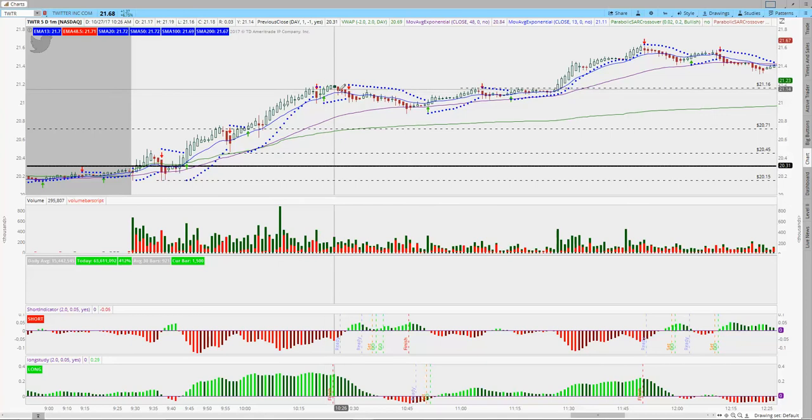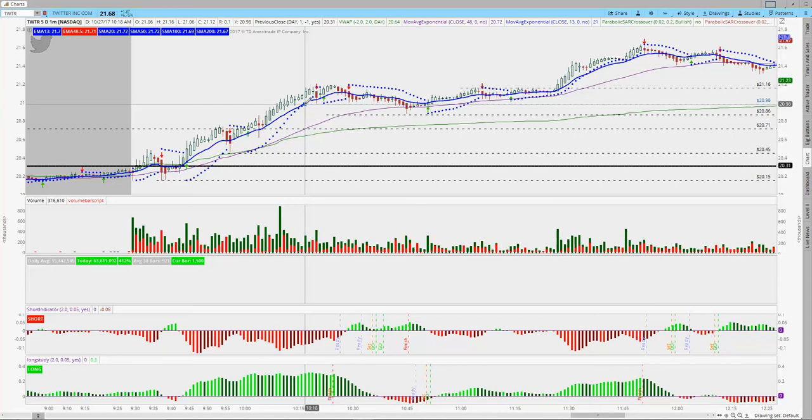It just ripped. It came down, but I saw that it formed a higher low. So you see how here it formed this. This became support here. 2099, and I kind of rode it. It broke below it for a second, and I got a little bit afraid. I was like, oh shit, maybe I should cover. And I was about to just cover, which should have been the right thing for me to do.